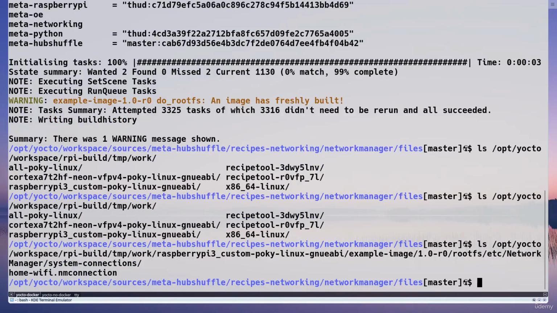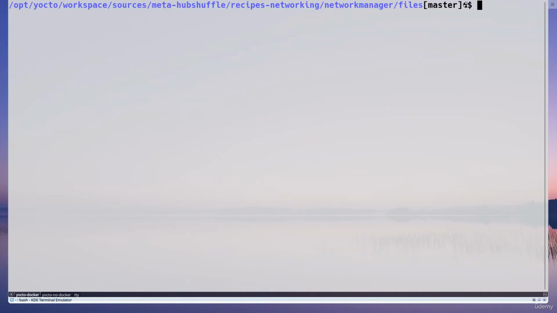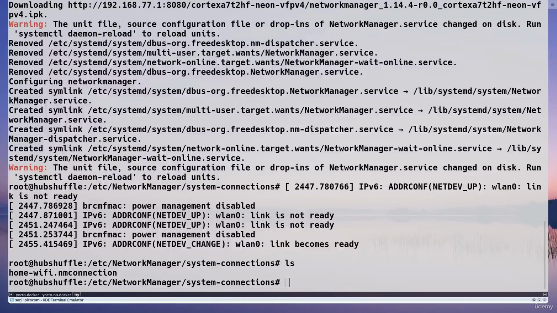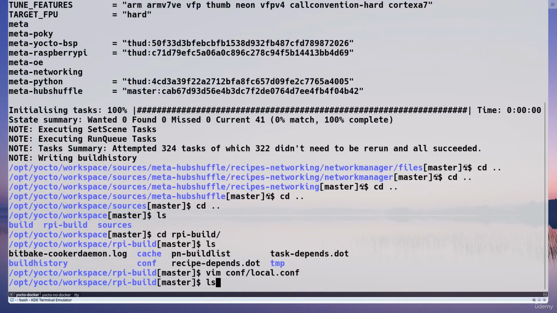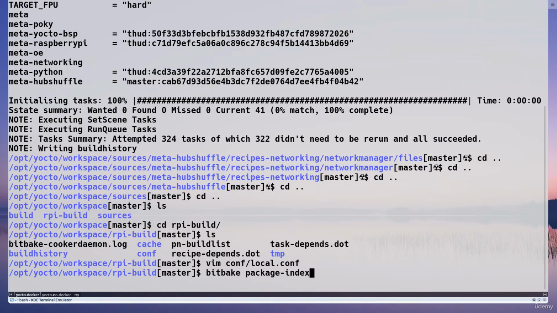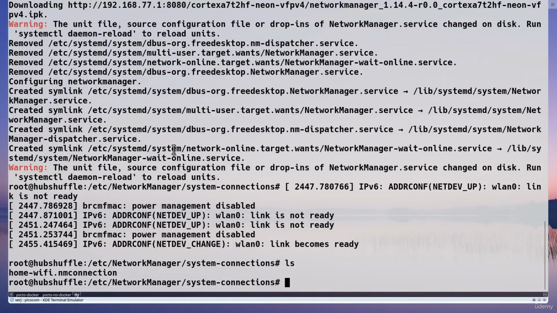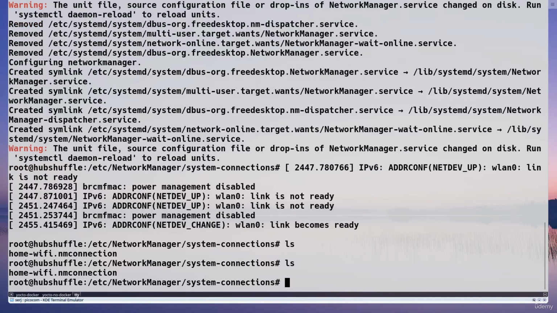Okay, so next we can either reflash the image or actually use the package manager to install the network manager again. So I've gone ahead and rebuilt the package index and installed network manager on the target using opkg, and sure enough the configuration file is present.